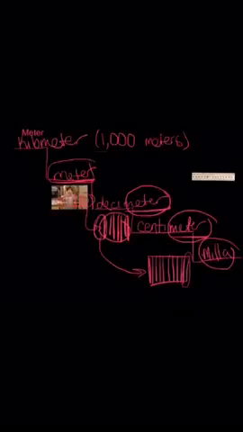And again, it's all divisible by 10. Alright? So if I want 1 kilometer, which is about 11 football fields, I would need 1,000 meters. And if I have 1 meter, that means I have 10 decimeters. If I have 1 meter, that means I have 100 centimeters. If I have 1 meter, that means I have 1,000 millimeters. Alright? You just multiply by tens or divide by tens.